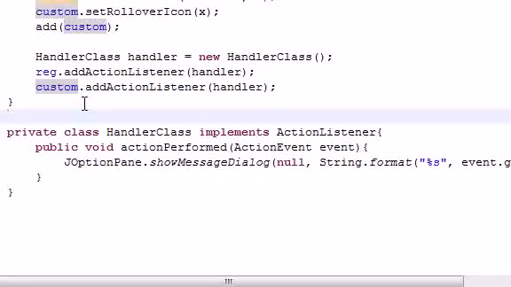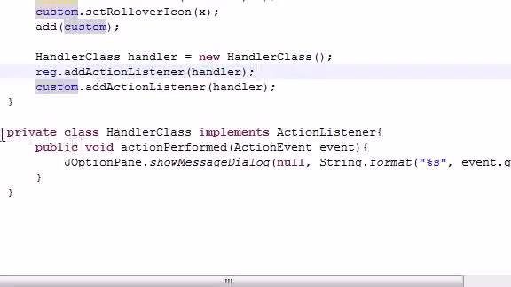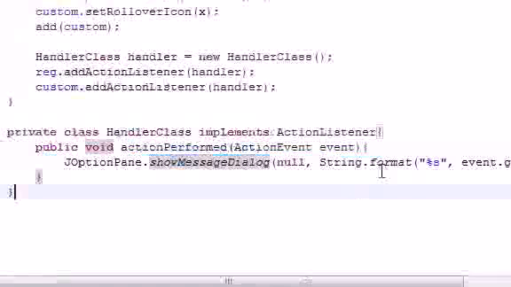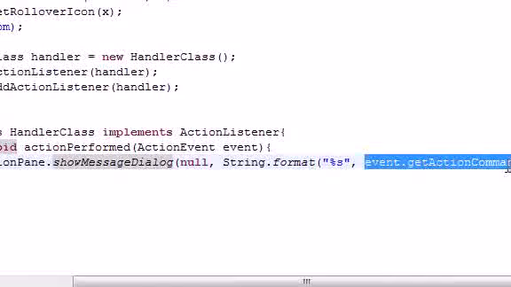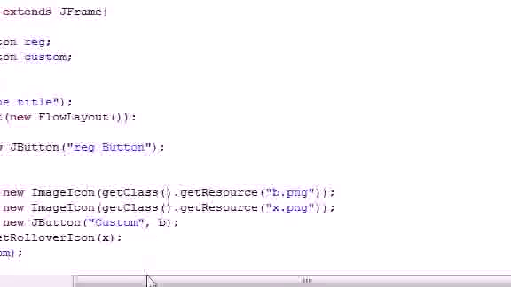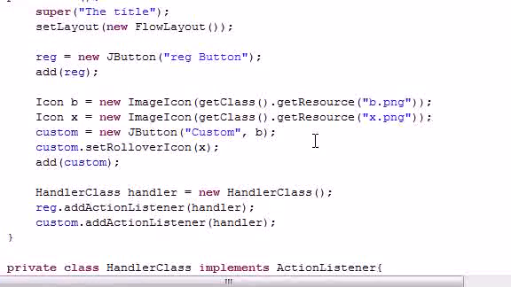And then, since we wanted some functionality, we actually had to make a class to add some functionality to it. In this event.getActionCommand, this just gave you the name of the button. So that's pretty much all that did.